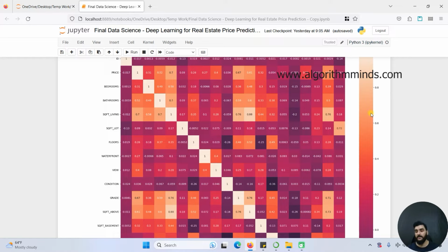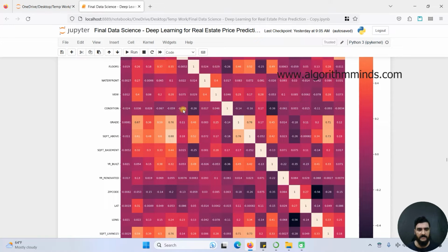And one more important thing to note is that correlation can vary from 0 to 1 or 0 to -1. When it has a value of 1 or -1, it means that the correlation is quite strong, and that this feature actually does contribute to the housing price. If this correlation has a value near 0, it means that this feature doesn't have any kind of correlation, or the correlation is not significant, statistically, on the housing price. So that's what it means.